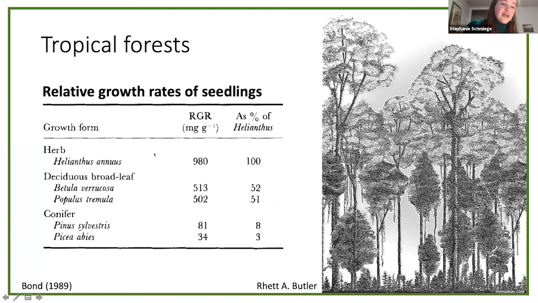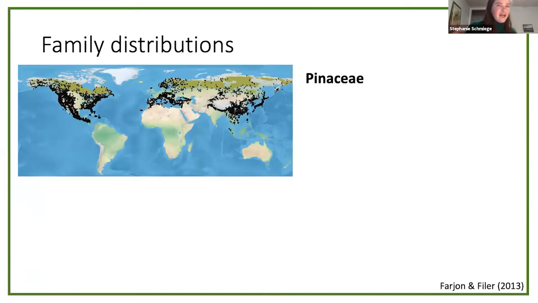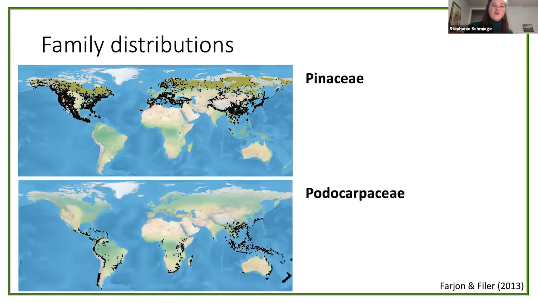And what they find is that your deciduous species or your angiosperms tend to have a higher relative growth rate than many of the conifers at the seedling stage, which have a much lower growth rate. And that's been hypothesized to be one of the reasons we see so few conifers in tropical areas where we have fast growing angiosperms. It seems like the obvious thing then is to think about pines in contrast to angiosperm species. But what I would like to do today is actually to make a different comparison. And that is between our pines, which we know a little bit about now, and a different conifer family, the Podocarpaceae.